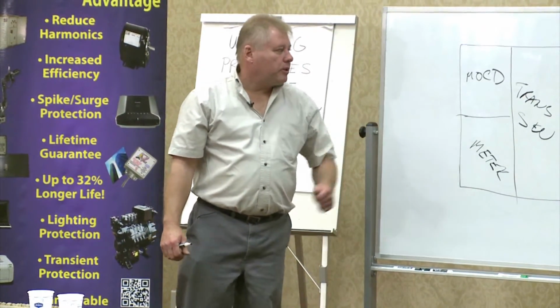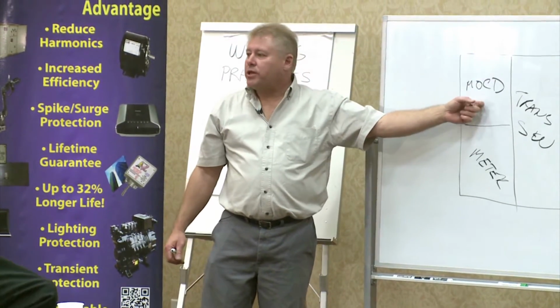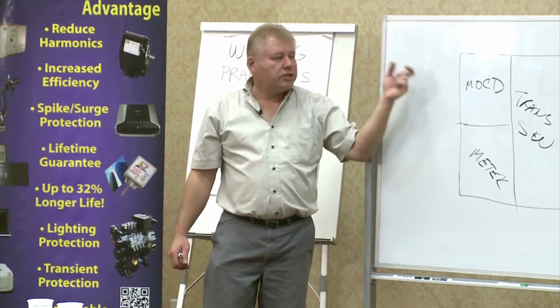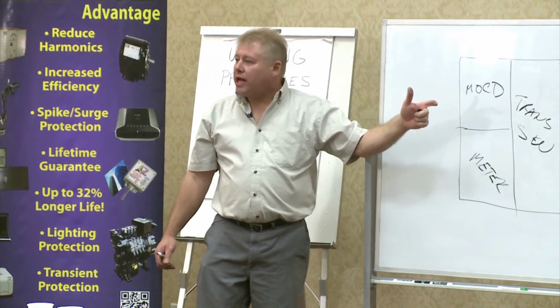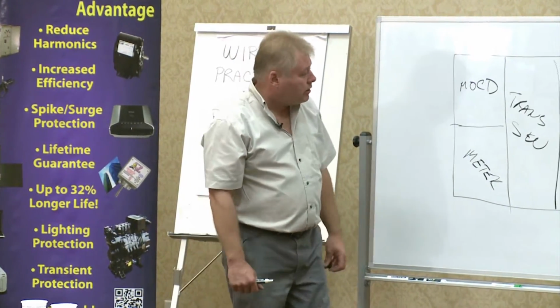Everybody says, well, where do you put the protection? Well, why wouldn't you put it ahead of the system? Well, you put it ahead of the system, it's not going to help this here. It's going to help the overcurrent device ahead of it. Usually it's a utility scenario. Secondly, Clean Volt is a device that's rated 750 volts or less. It cannot be ahead of the main overcurrent device of the system. It cannot be ahead of the meter.